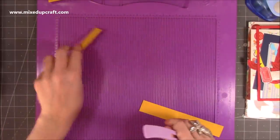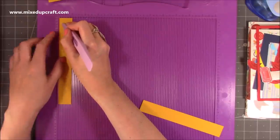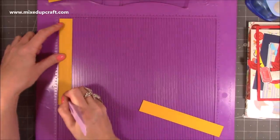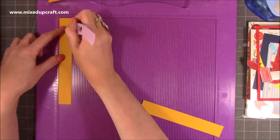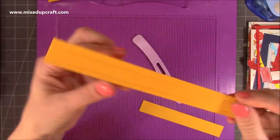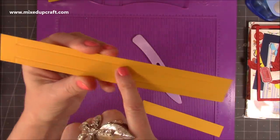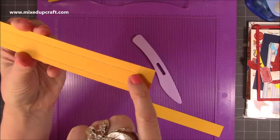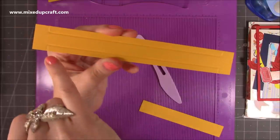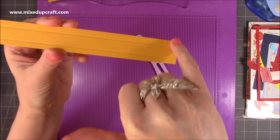Then pop it along this way, and you want to start scoring at a quarter of an inch from where you've done that little marker. So there's my quarter of an inch down to that other marker. And again, then at 3/4 of an inch from that marker down to the other marker. So if I bring that up, you'll see where I've just done, so there's that half inch, I've just started that score line all the way down so it finishes at the 7-inch one there. Because what we're going to do later is we're going to cut out this piece here and we're going to cut out this piece here. So we're just left with this piece, like so.